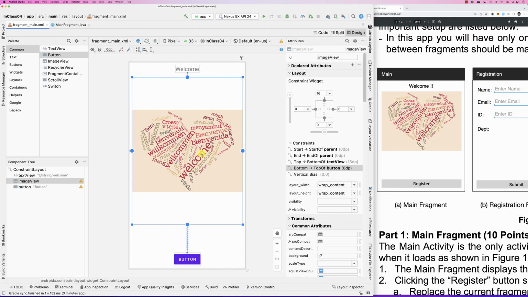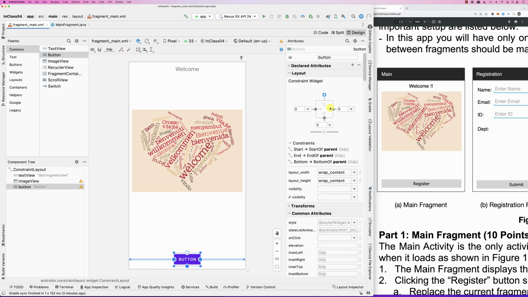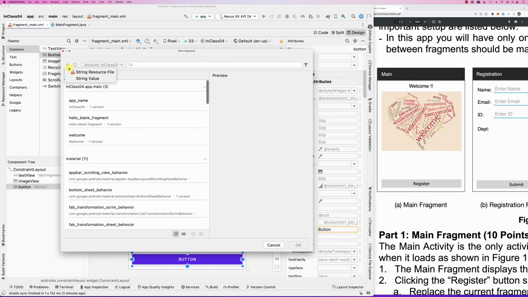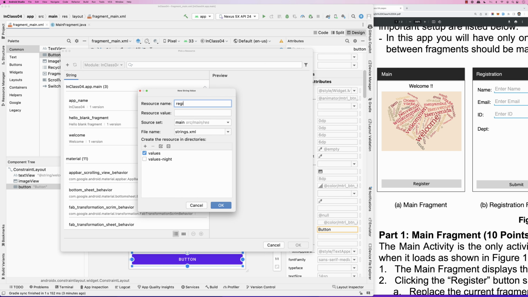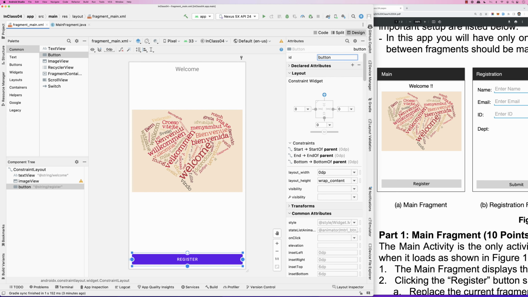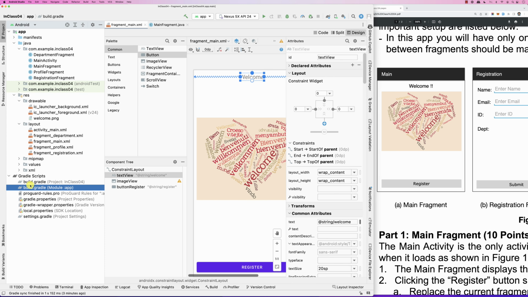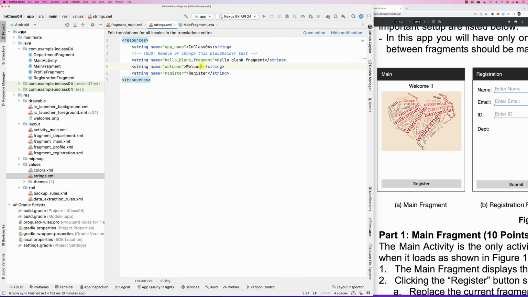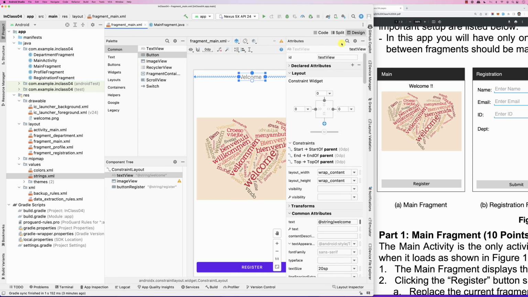So I have that here. We have the image. We set up the button 1 and 2. Here's my button, and basically you want to call it register, so I'm going to click here, click on the string value, register, here it is, and here we are. And the button, we call it maybe the button register. All right, cool, here we are. And then the welcome, I can change that, make it look a little bit better. I want the 2 exclamation marks. Here's the 2 exclamation marks, space and 2 exclamation marks. Add it in the string and go back here.